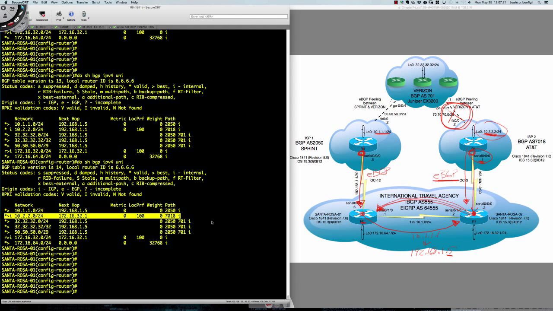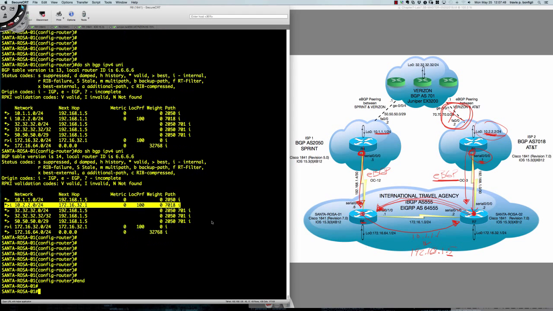Because again, the rule of eBGP is that the next hop does not change from where that eBGP route originates. It's not going to get updated when I then reshare it, right, or re-advertise it to my iBGP peers. So you've got to do something, and next hop self is definitely the preferred method to handle it, as opposed to a static route or as opposed to jamming it into EIGRP.